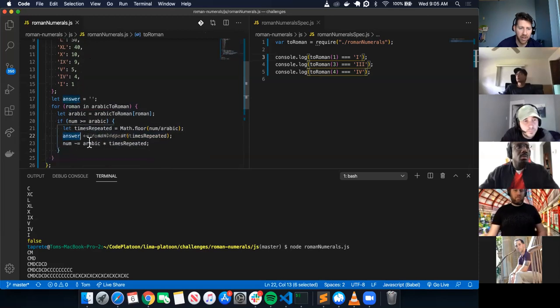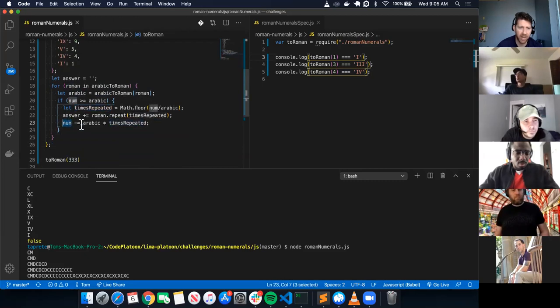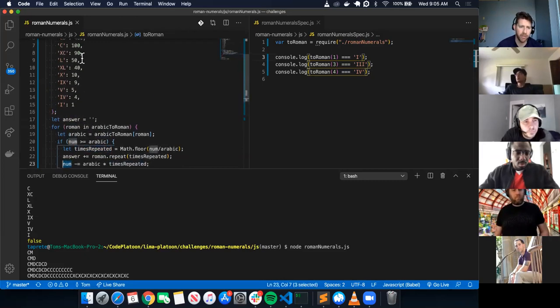And then it's going to take the 100, which is here, times it by 3, which is 300, and subtract that from my number. So now my number is only 33. And then it just continues going down here, because it's looping through. The next one would be X. So it should be 3 C's, an X, and 3 ones?